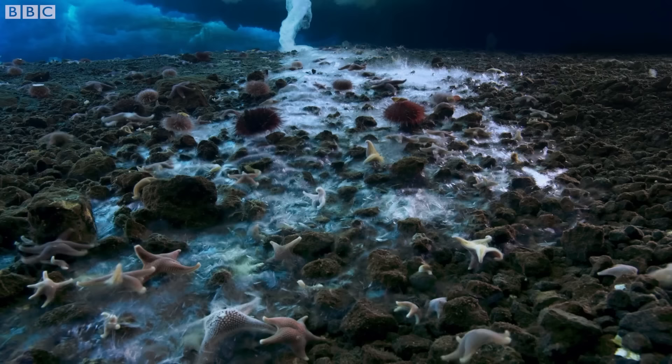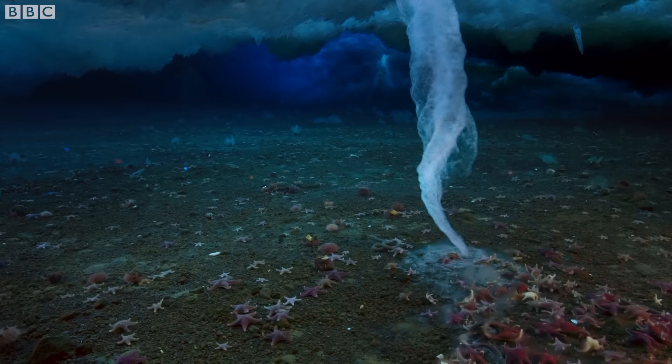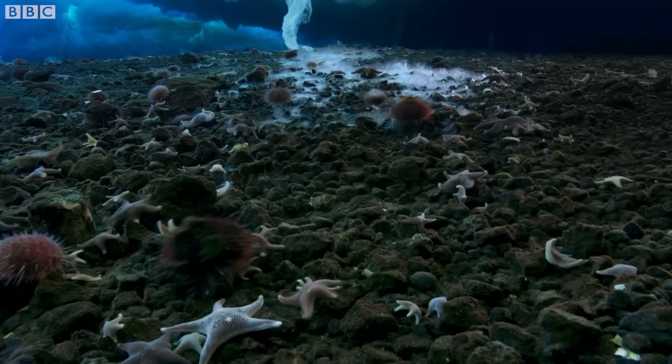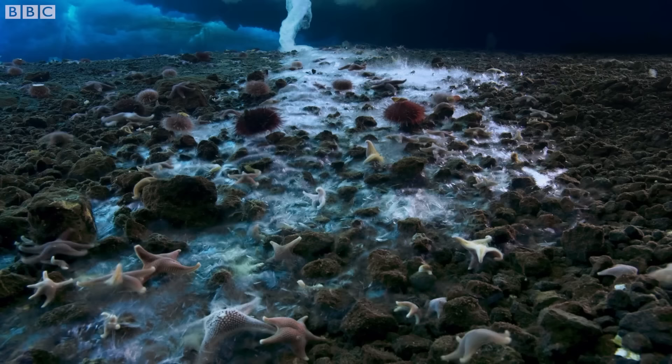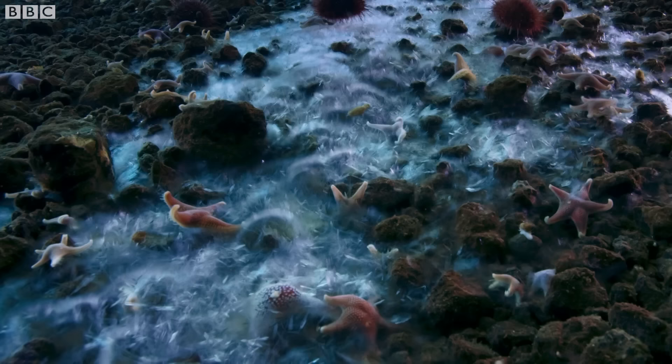He'd set up three cameras around this spot, with no idea if it was going to work. And he had just got it so beautifully right, because the brinicle just came down through in the wide shot and hit the ground in the close-up. It just moved through and you could just see the ice crystals forming. And then on the wide shot looking at the floor, you could see the different invertebrates, the starfish, getting caught up in this drama — in this really quite terrifying field of ice that was forming around them. Sure enough, when we went back the next day, the melt pool had gone through and the entire system had collapsed, and we would have never had another chance to get it. That was it.